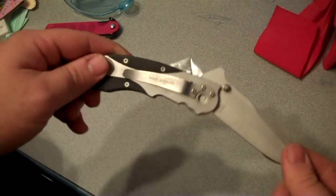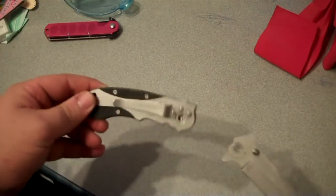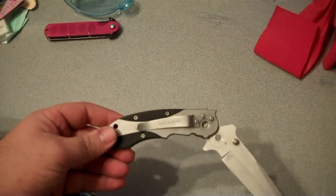But look, the bolt came out. I guess I could buy another bolt for it, but, you know what I mean. I don't know. Oop, dropping stuff.